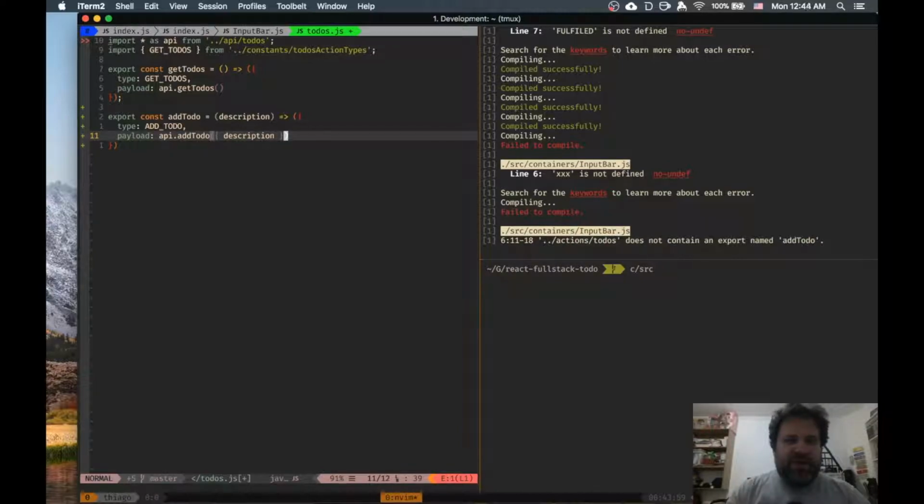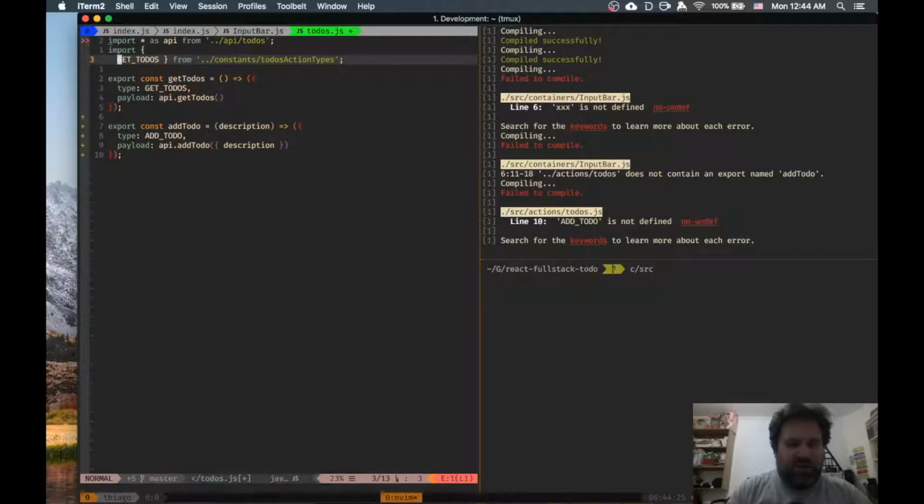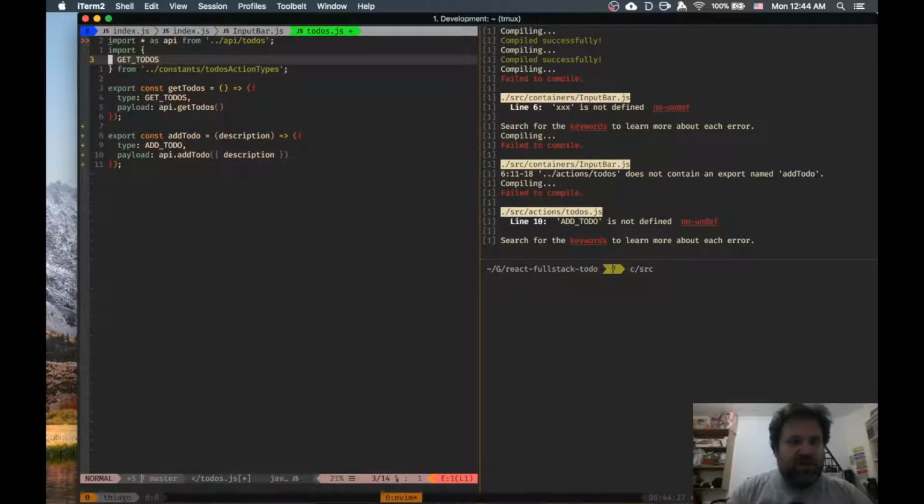So we can just pass the description, right? And we can be sure that it's going to get the completed field set to false by default, right? So we're going to import add to do's as well from the constants, right?